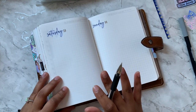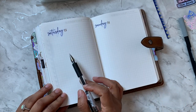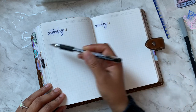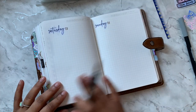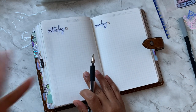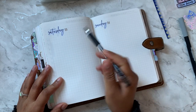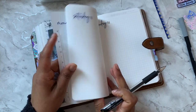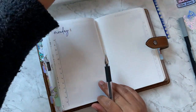I like to see my weekend on a double spread because the tasks I need to do aren't really day-specific. It's almost like a list where something put on Sunday can get done on Saturday if I have time. There might be things more specific to the day — like if I've got a video going live or a deadline — which is why I keep them separate. Otherwise the tasks are pretty fluid. I'll start by marking our homeschool hours.